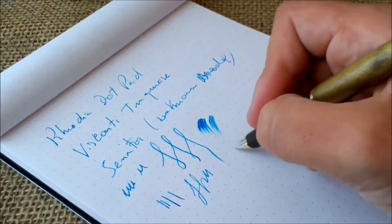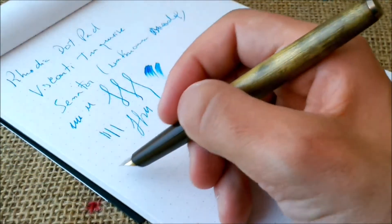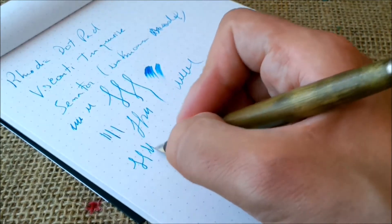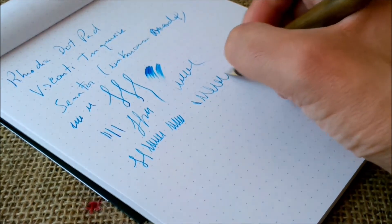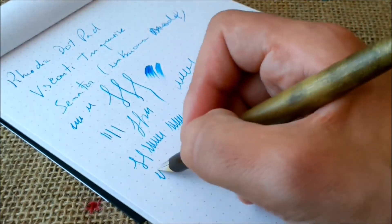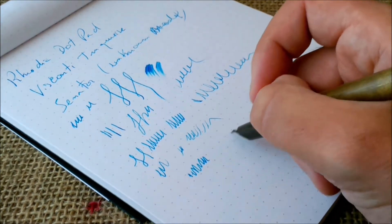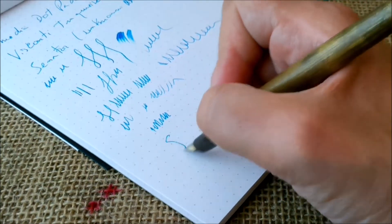When you put ink on the paper you can see it has a very wet, very good ink flow and it writes really well. One thing I find about most hooded or semi-hooded nibs is that they have a fairly small sweet spot — they write really smooth with almost no feedback, but when you rotate it a little you start feeling feedback and sometimes scratchiness, and if you rotate it too much it starts skipping. There is a specific point where this pen is really marvelous.